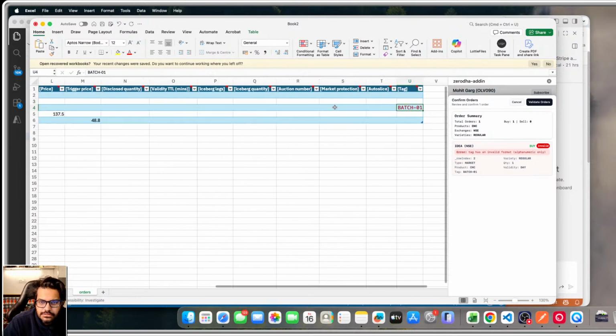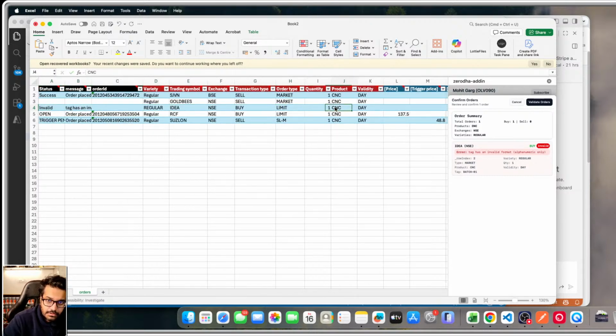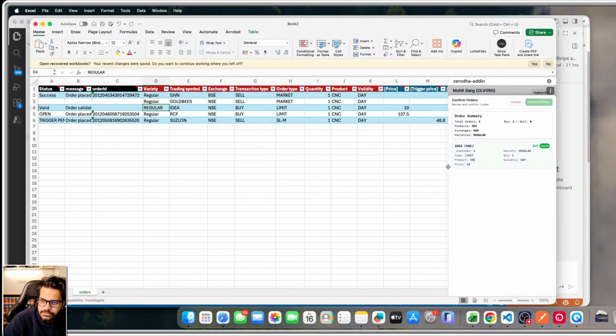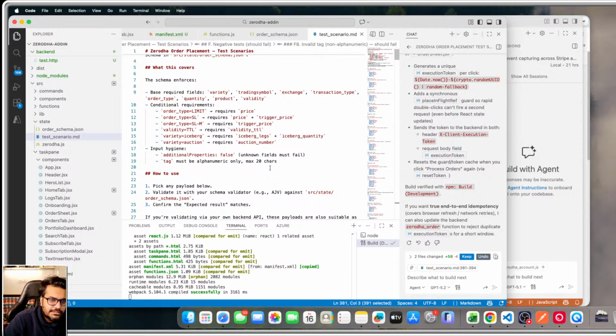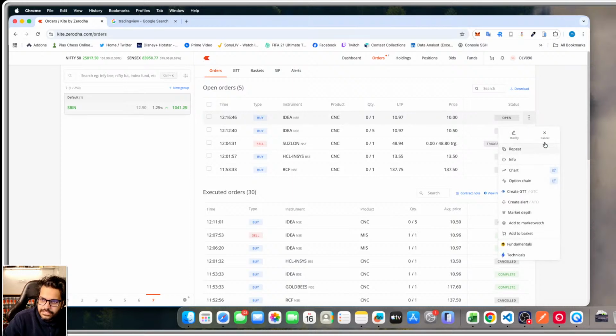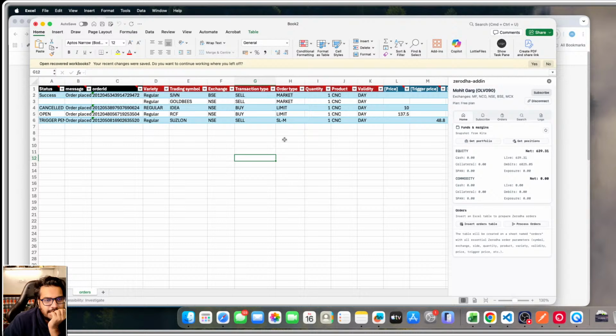So if I just do here, and if I do a limit order with the price of 10, let's try this, and I say process, validate orders and confirm. Yeah, so we got this. Let's go to Zerodha. Yeah, we can see this order here. And in case we cancel this order from here, you see cancelled here. Good. So we have completed the order placement part. This thing I can remove. So order placement is done.